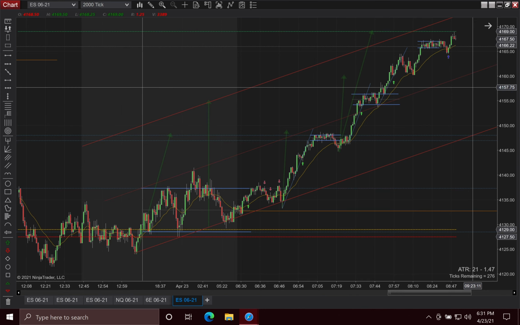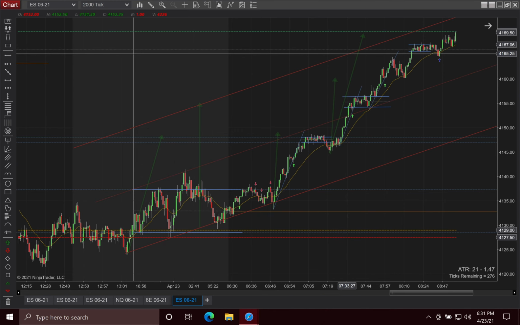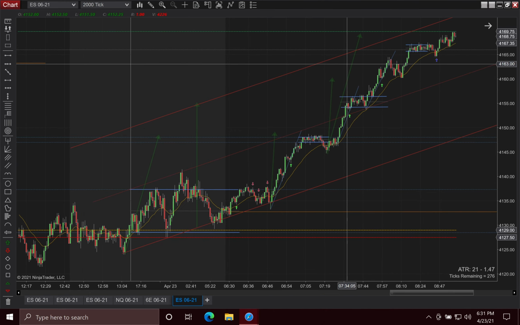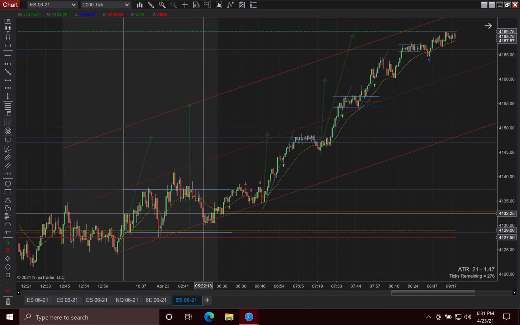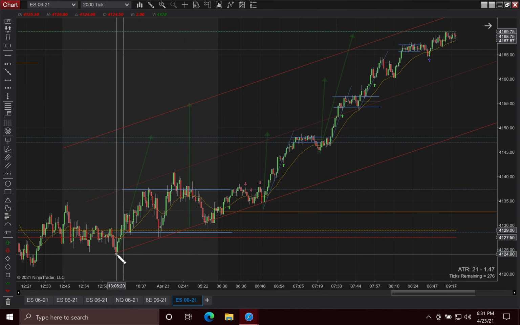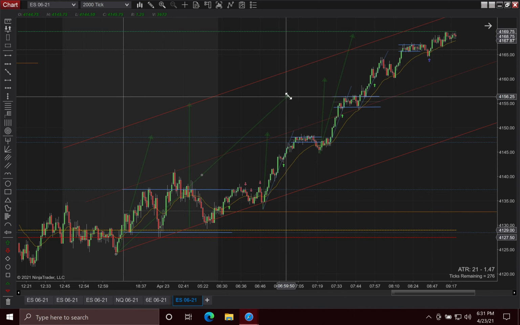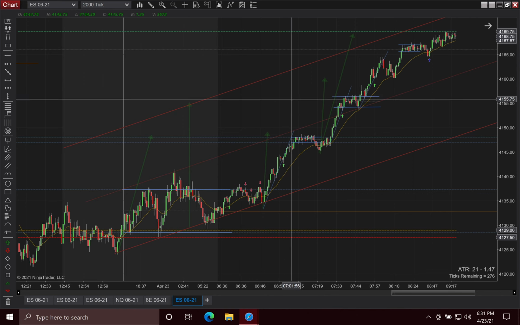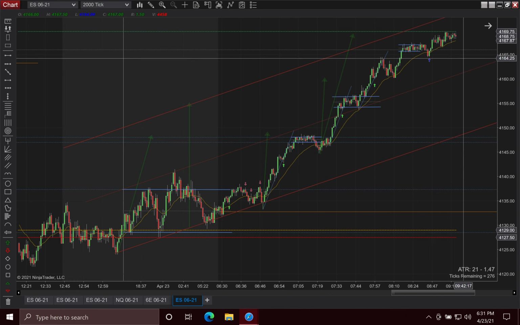So we're going to scroll through the rest of the day. Let's see how this plays out. I'm curious to see if we end up touching this line. Let's see what happens if we get to that line, because we already made another measured move. So at this point, I'm running out of ways to keep making measured moves. I think that's all the measured moves I can find right now, and that's okay. You don't have to force it. At this point, my next target to the upside is just, let's see if we touch this line.